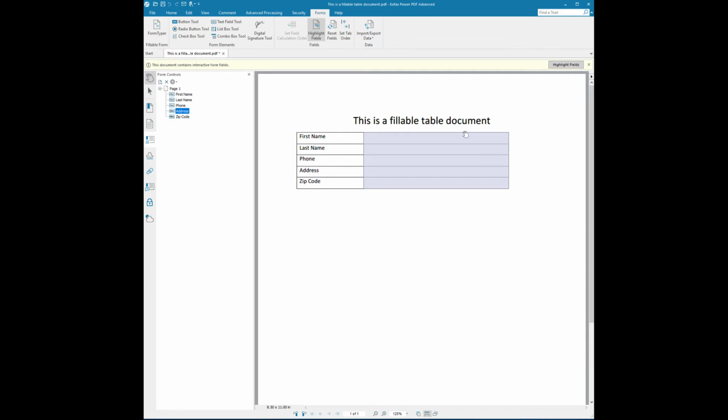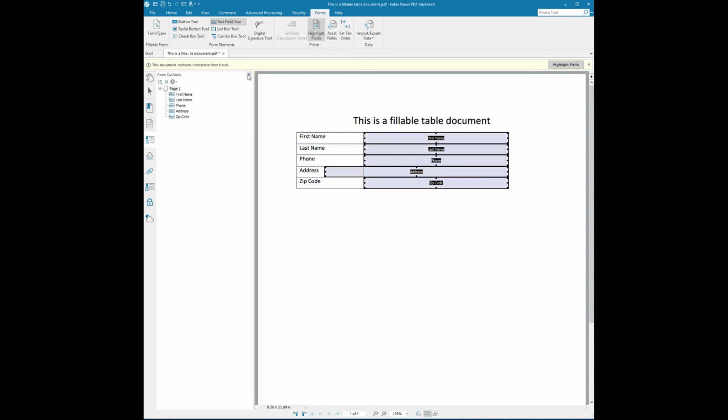At this point, I might decide that I need to make some slight adjustments here, and maybe I don't want to do that full round trip of going back to Microsoft Word and making modifications there and then pushing them here, or maybe there was an issue in that transition where it didn't create the form exactly how you want. So if, for example, we want to make this address field a little bit larger to accommodate longer addresses, I can choose the text field tool up top. And you can see it shows me all the fields with little bars that I can grab and adjust. So maybe I want to drag this address field and make it a little bit larger.